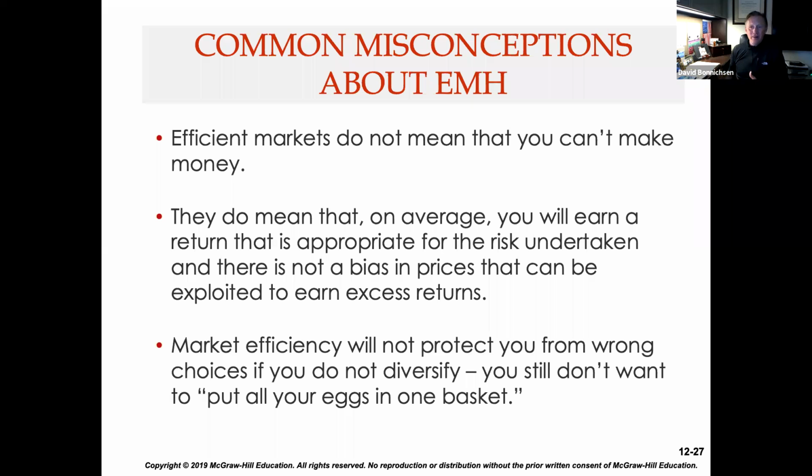Efficient market theory doesn't mean you can't make money. It just means you should not expect to make abnormal amounts of money. What it means is that on average, you're going to earn a return that is commensurate with the level of risk that you're willing to take, and that there's not a bias in the prices that can be exploited to earn excess returns. Again, we're talking about efficient market hypothesis here, efficient market theory.